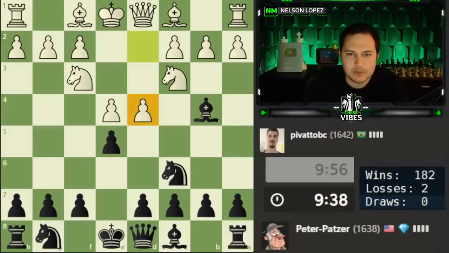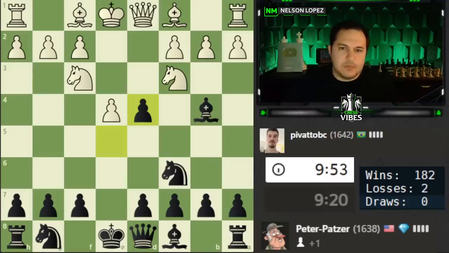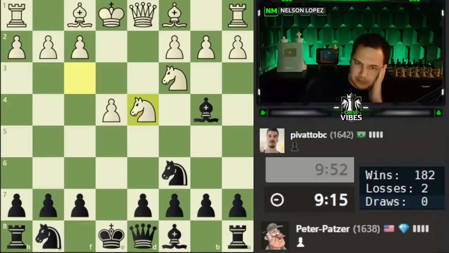Yeah, it seems like a logical move, I guess. What happens if I play knight f6? Can I get away with that? d5? Just taking? Yeah, maybe just taking. Let's go ahead and take it. Most of the time, when somebody plays d4, usually you want to take it. There are some exceptions, but usually you want to take it.